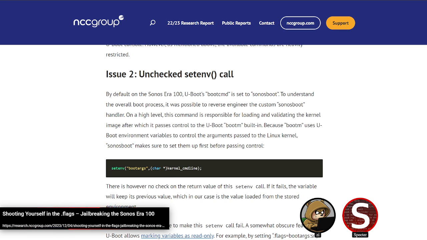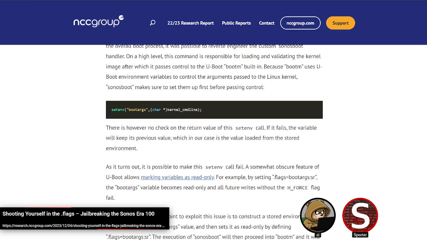By making it read-only, that setenv will fail, and the attacker-controlled value for bootargs will get passed through, which is kind of game over, because then you can pass arbitrary arguments to the Linux kernel command line, which you can use to pass your own initial RAM disk to get code exec.